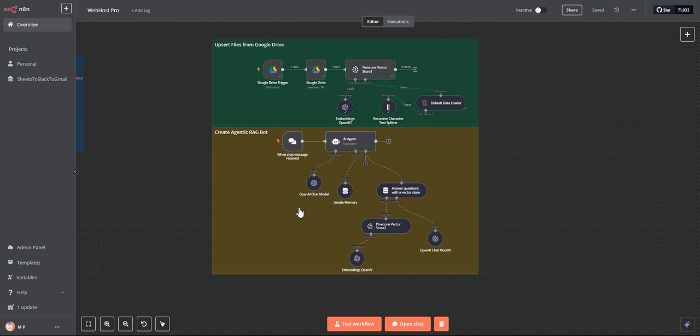If you are interested in learning more about how to build this yourself, again, we will include the workflow file below if you want to upload this to your own n8n to try it out. Or if you want to learn more and you're like, hey, this is pretty cool, just drop us a comment below in the video and we will look into putting up a more full demo, going into the step-by-step of how to set up the API keys and things like that for Google Drive, Pinecone Vector Store, and then OpenAI.